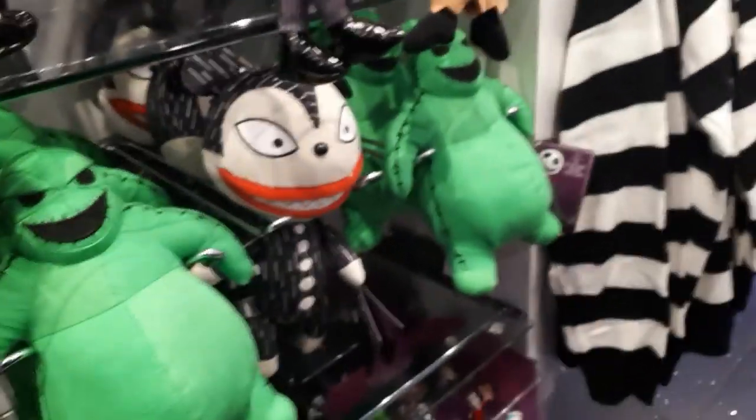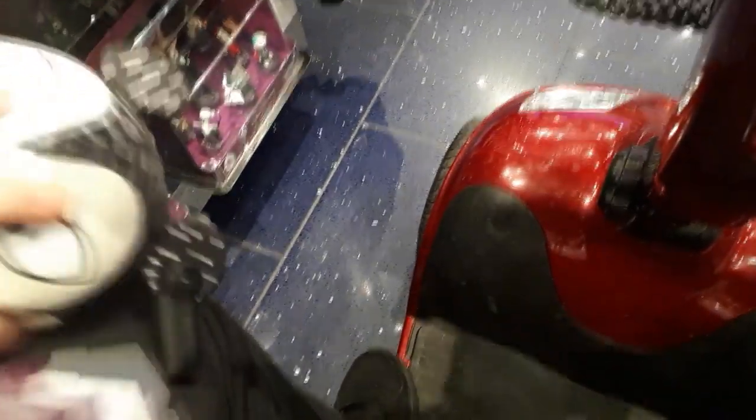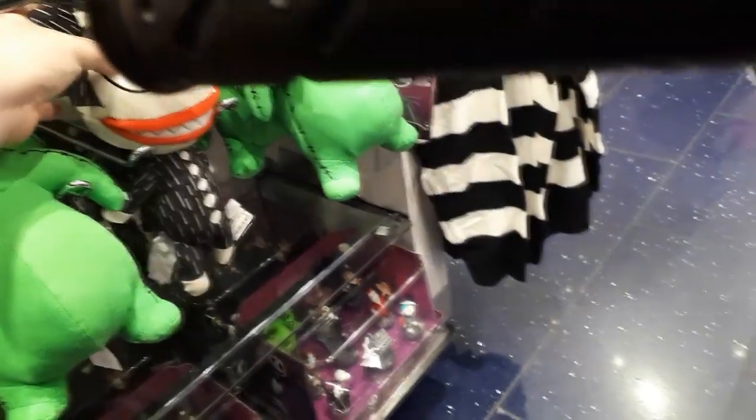And as well, we have the Nightmare Before Christmas. If you're needing that Jack Skellington like I've got, everyone was on about the Pumpkin King - he's in stock. And this awesome cute little plushie from the Christmas collection is awesome. I really want him, and he's just £13 to pick up. So definitely going to be grabbing one of those before the end of Christmas. It's super cute. It'll go with the rest of my Nightmare Before Christmas plushies.